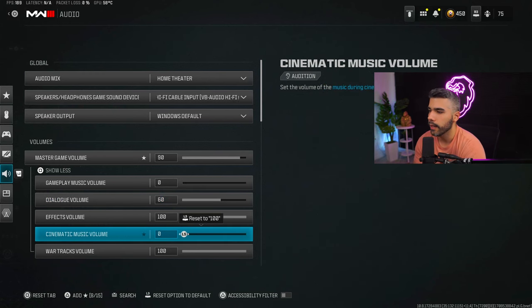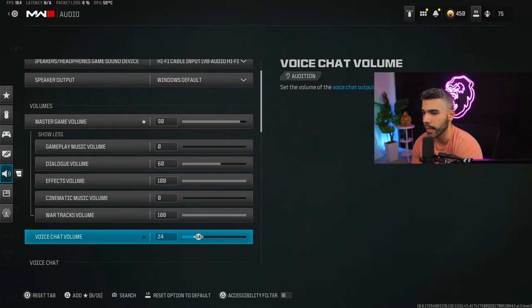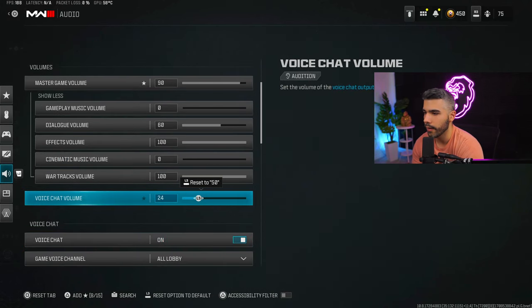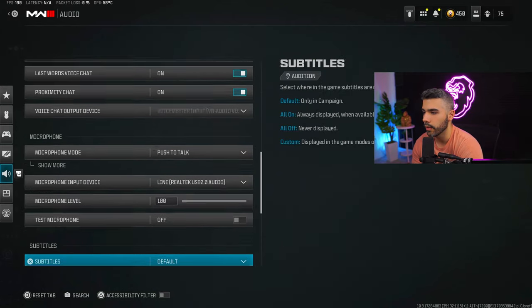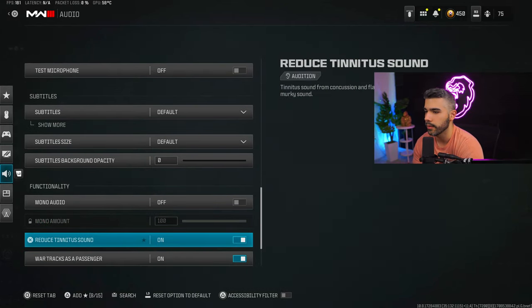So you got to be careful. Cinematic music volume on 0. Again, music volume doesn't matter. I have war tracks volume on 100, but that doesn't really matter for multiplayer. And then voice chat if you want to hear your enemies. And these are kind of the other settings I have here if you want to take a quick look in it, but it doesn't really matter too much on these things.